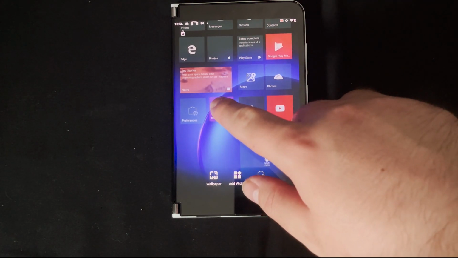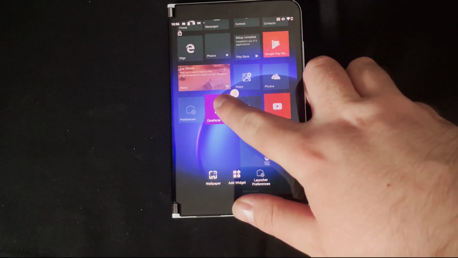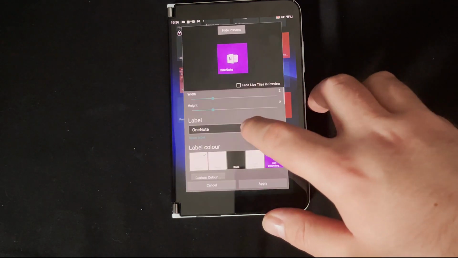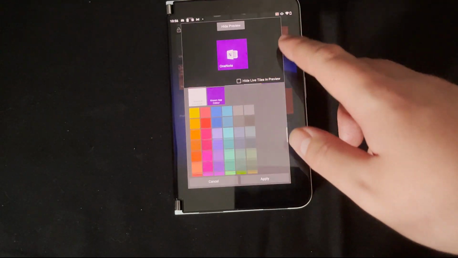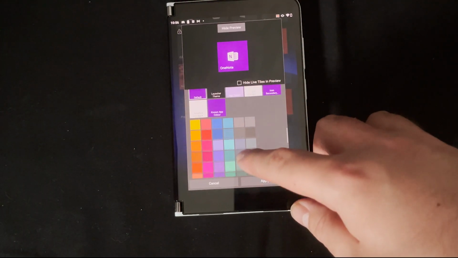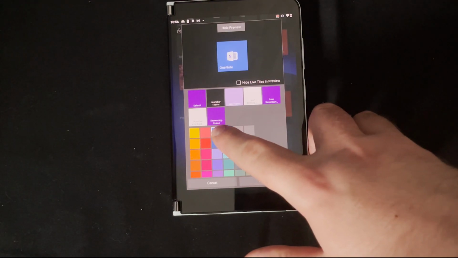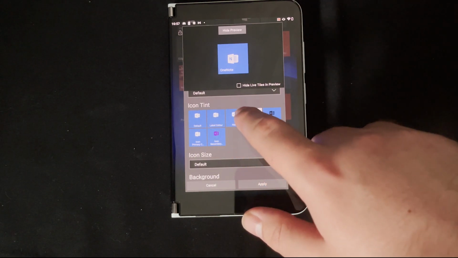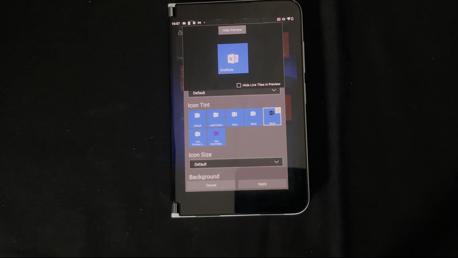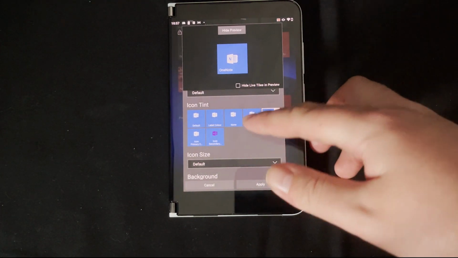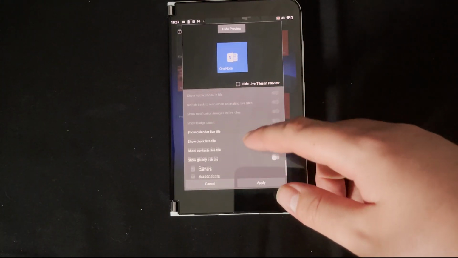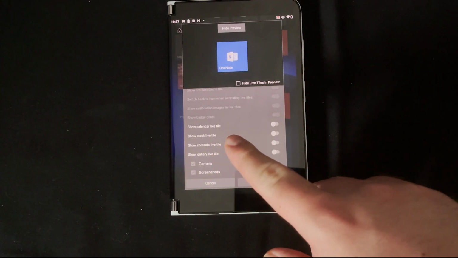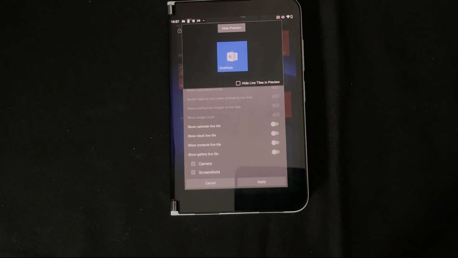So if I go ahead and click on any of these applications and I go ahead and edit them, at the very bottom here, and by the way, this is how much customization you can do. You can change the color of these applications. You can even install different icons, as you guys can see, you can have different icons for each application. It is so customizable. You can go all the way down here though and actually change this right here. So you guys can see, you can actually allow certain live tiles like live clock, live photos, live calendar.